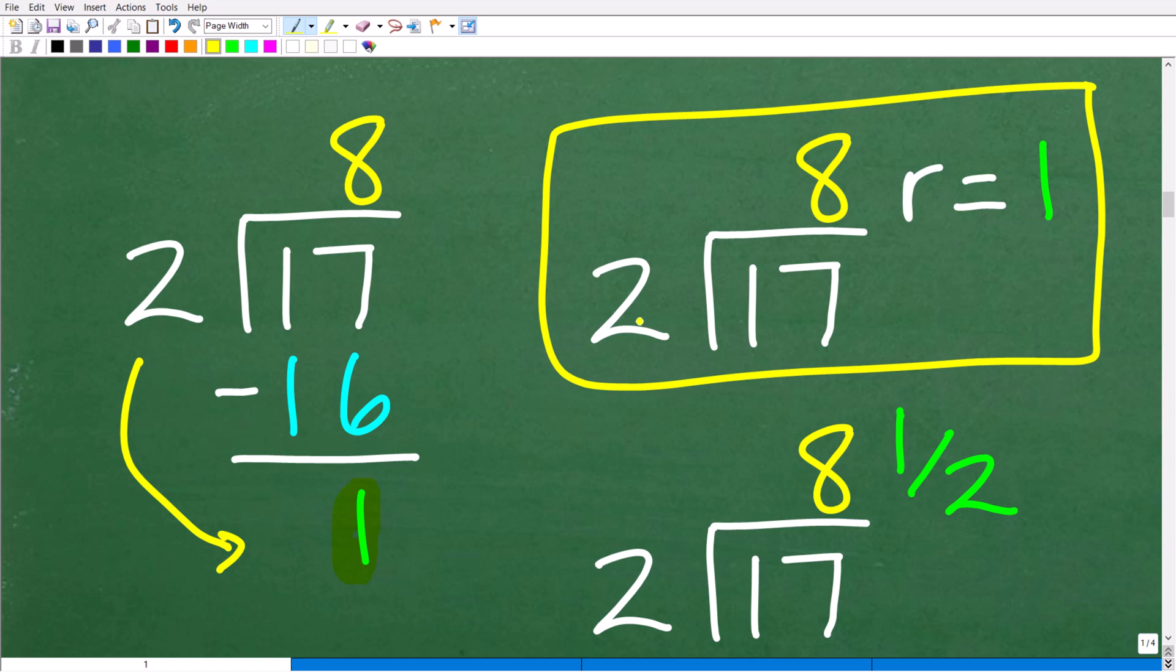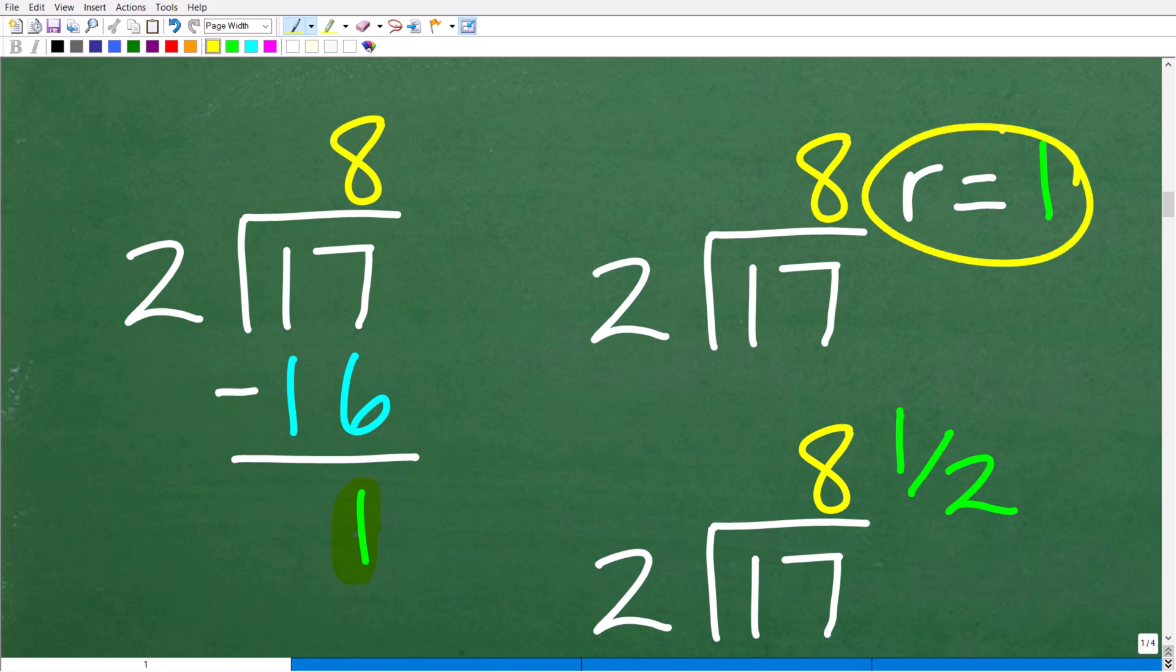So the answer is the following. OK, so 17 divided by 2 is 8, remainder equal 1. All right, so more or less, you know, all of us pretty much did this way back in elementary school, primary school. But there's another way we can think of the remainder. We can write the remainder as a mixed number fraction. So we can make this as a numerator as 1 over this number. So that would be 1 over 2. So 17 divided by 2 is the same thing as 8 and 1 half.